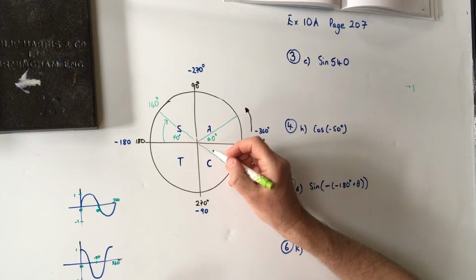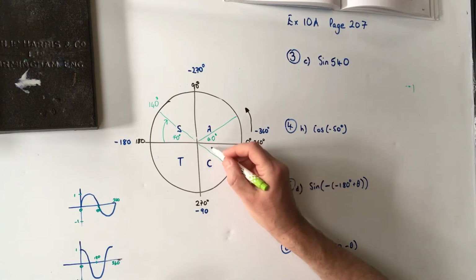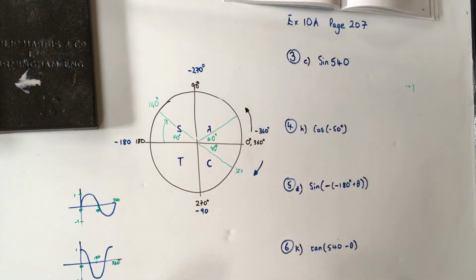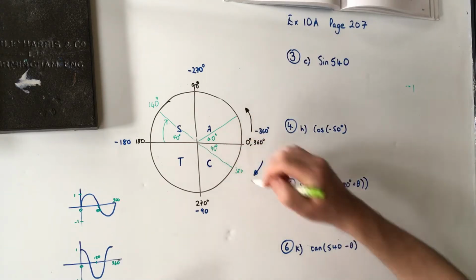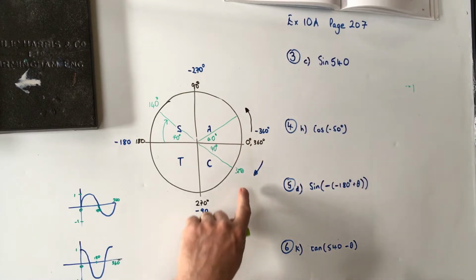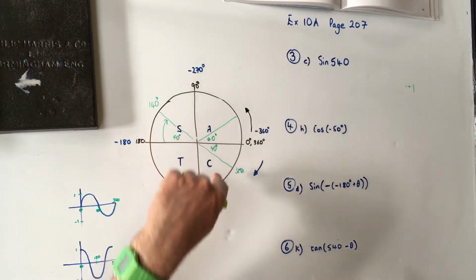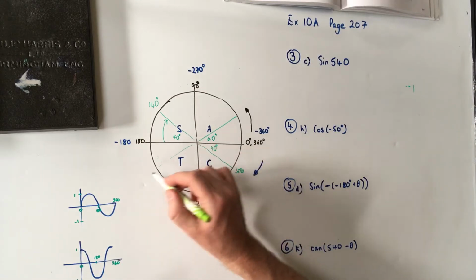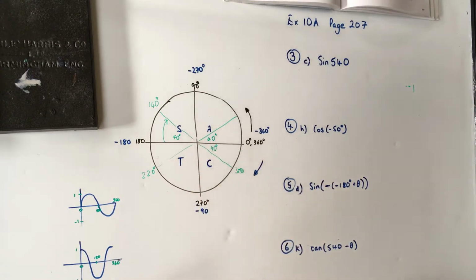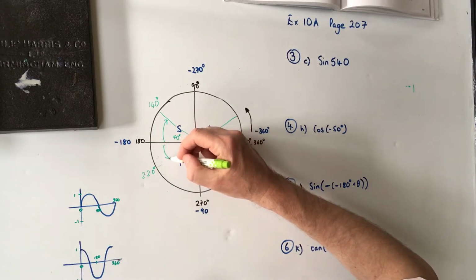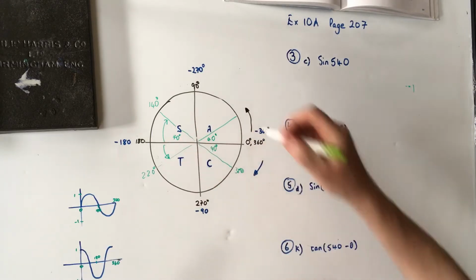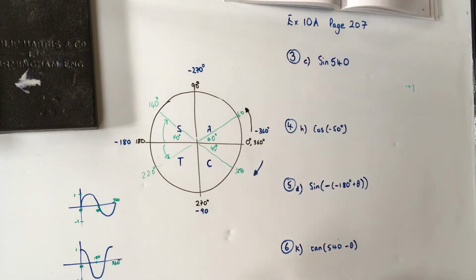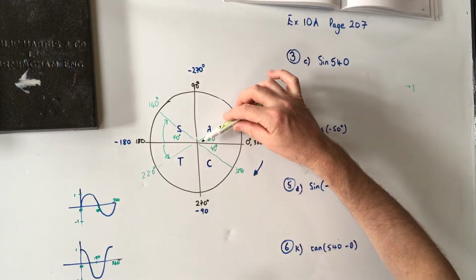Same if I go back 320 degrees, there you go, that's 40 degrees into that quadrant from the x-axis. If I put in the sine of 320, it will give me the same value, although it will give me a minus in front of it. And likewise 220, it's the same angle, it's 40 degrees into this quadrant. So those four values of 40, 140, 220 and 320 are all the same angle. They're all the acute angle of 40 degrees.